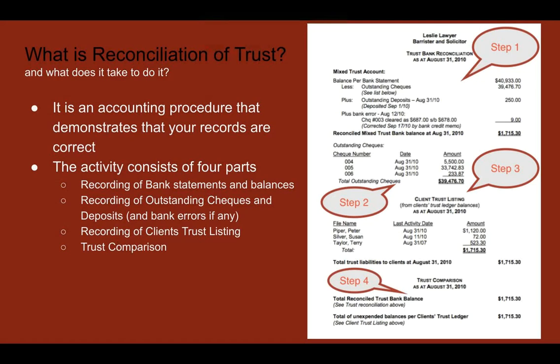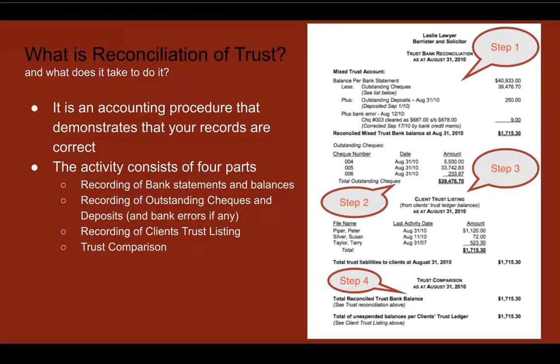This is only a small example I'm trying to give you, where outstanding checks play a major role. In the example I'm showing on my screen, step one is to take the balance as per the bank statement, and then reduce the outstanding checks. There is about 40,000 balance in my bank account, but I have about 39,000 as outstanding checks. So you reduce that and you add the outstanding deposits, which means checks you have not deposited. Those are lying in your office cabinet, which you need to go and deposit in your bank. So add them. And then what you get as a balance is the reconciled mixed trust balance. Same thing for the general too.